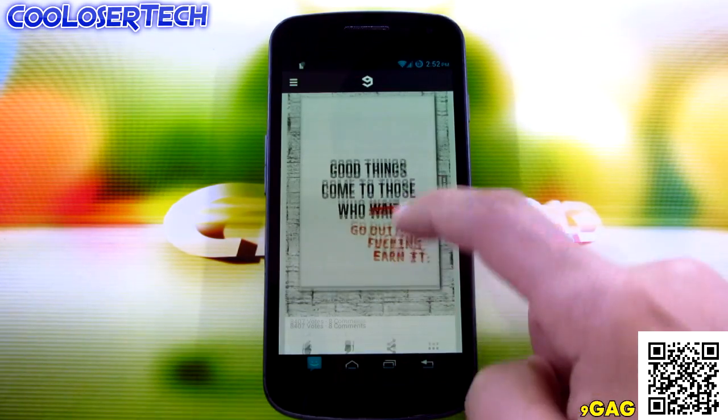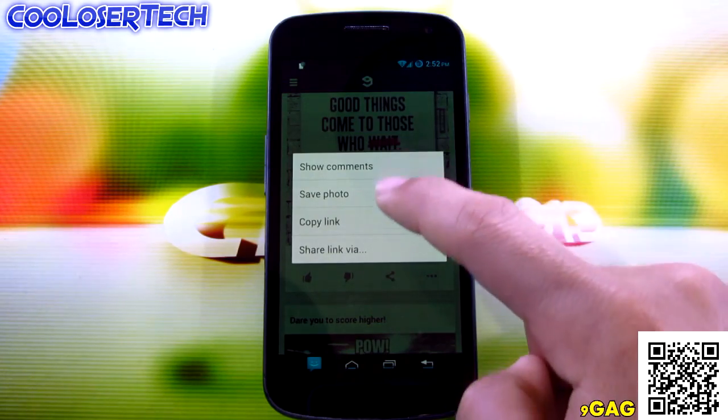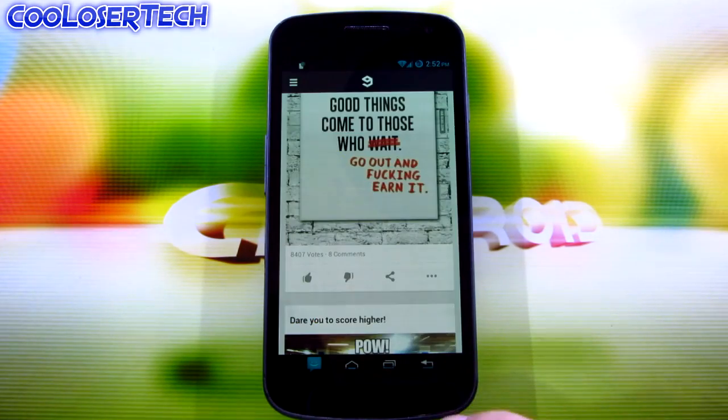Tap it on it again to get out, and you could obviously go into the more settings, show comments, save photo, copy the links, share the links, or share it directly to any of the networks or messaging you want. It's a pretty cool application. Go test it out for yourself.